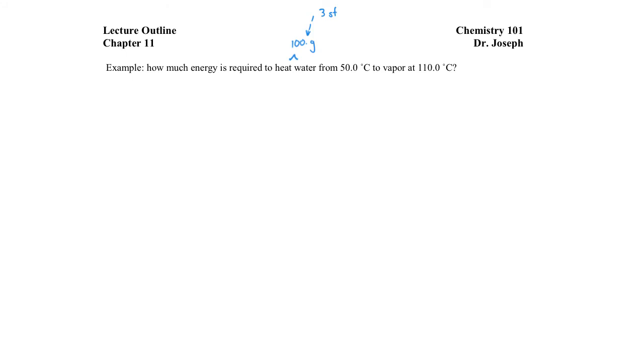Now what I want you to do is pause the video, and the first thing I want you to do is draw a graph, kind of like the one I showed on the previous page, that shows what are the different stages that we're going through with this example, and what are the different Qs that we're going to need to calculate. So go ahead, pause the video, and see if you can draw the graph that we're going to use here.